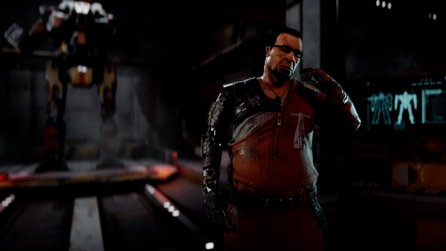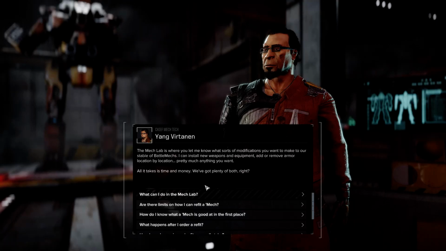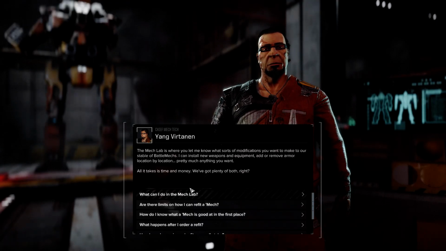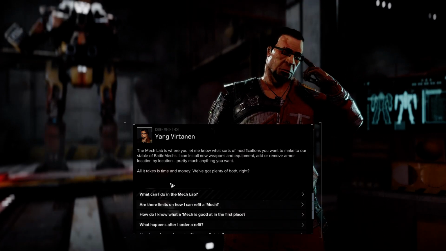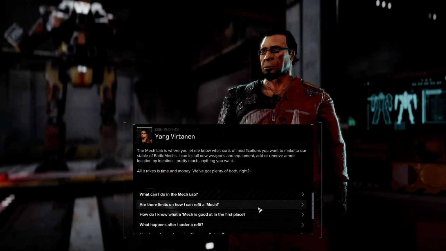What can I do in the mech lab? The mech lab is where you let me know what sort of modifications you want to make to our stable of battle mechs. I can install new weapons and equipment, add or remove armor location by location, pretty much anything you want. All it takes is time and money. We've got plenty of both, right? Are there limits on how I can refit a mech?